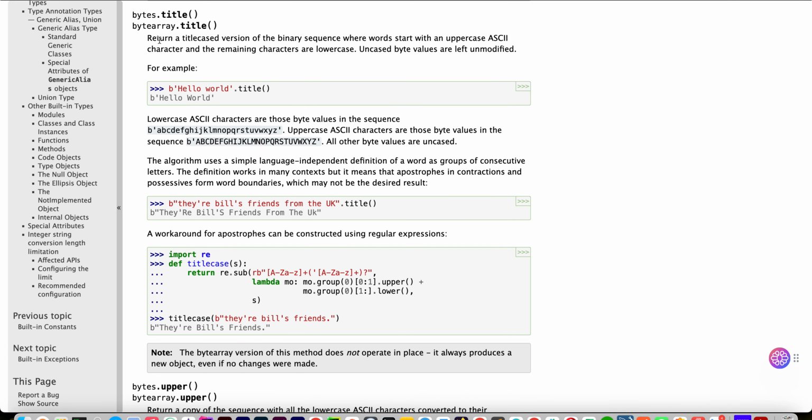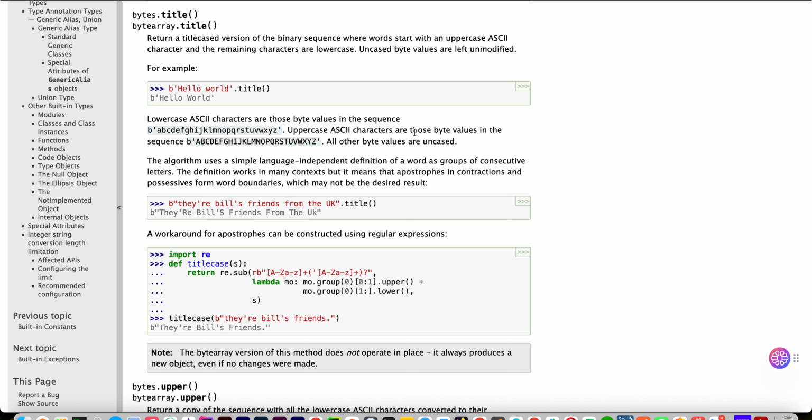bytes.title(), bytearray.title(): Return a titlecased version of the binary sequence where words start with an uppercase ASCII character and the remaining characters are lowercase. Uncased byte values are left unmodified. For example, b'Hello world'.title() gives b'Hello World'. Lowercase ASCII characters are those byte values in the sequence b'a' to 'z' small.